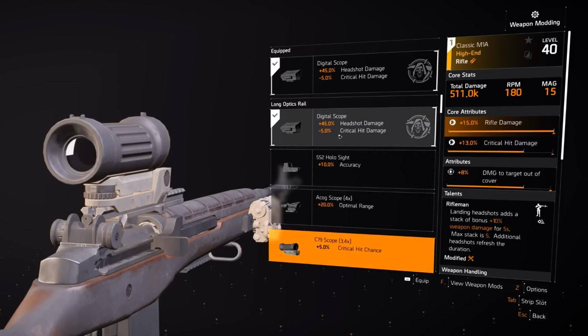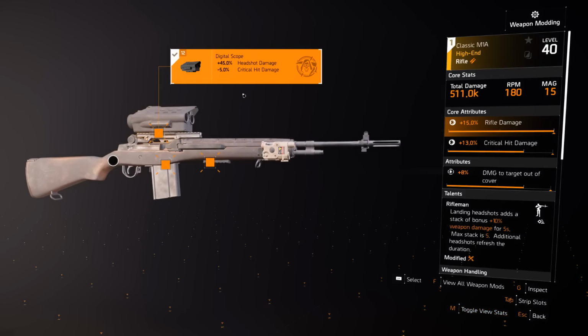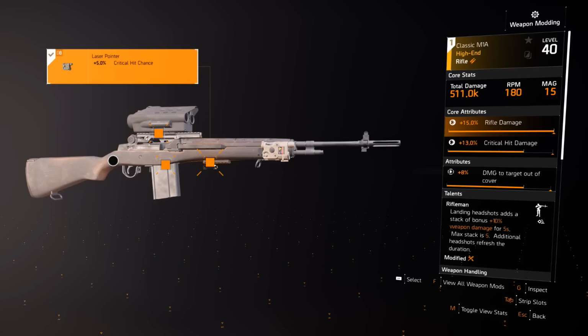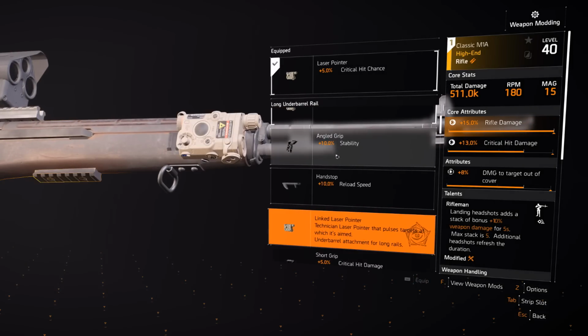This also reminds me that you are using the sharpshooter specialization for this. You're putting points into the marksman, the rifle tree, and you're putting points into the headshot bonuses as well, and stabilization as well. Now for my attachment, my other attachment, I'm using the laser pointer.